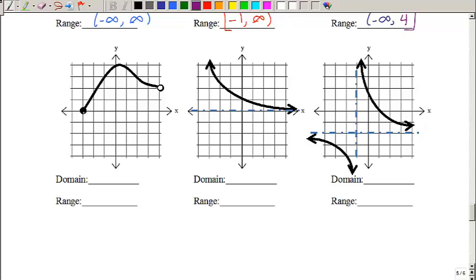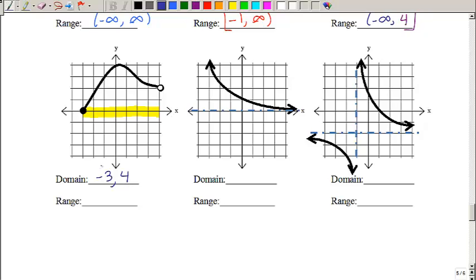On the next graph, notice that we don't have any arrows at all. We have an endpoint on the left and we have an endpoint on the right. So when I'm looking for my domain, I'm looking at how far left can my value go on the x-axis and how far right can my value go on the x-axis. It looks like my function starts on the left at -3 and it ends on the right at +4. The lowest my value can be in the x direction is negative 3, comma, the highest my value can be in the x direction is positive 4.